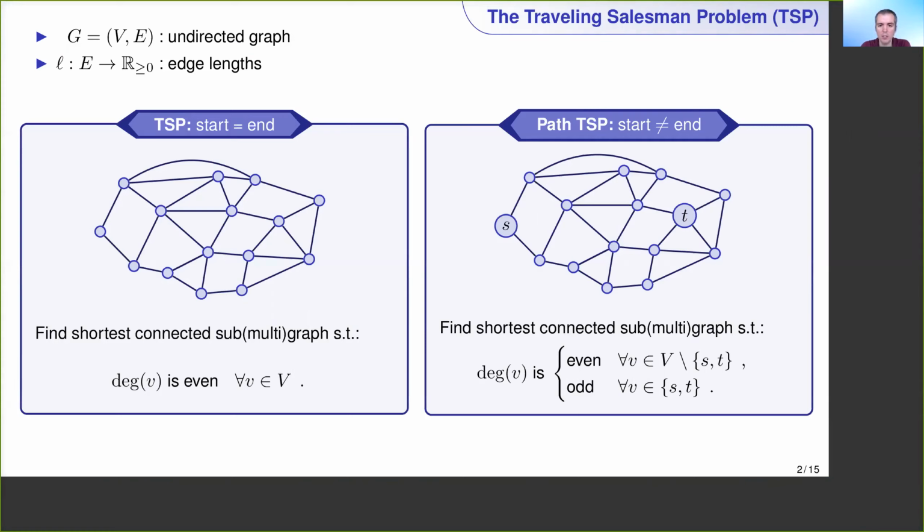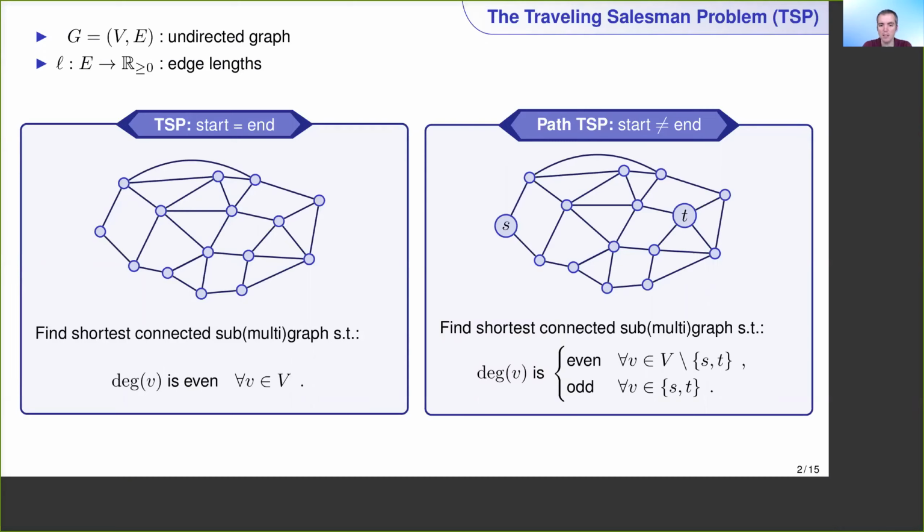Given an undirected graph with non-negative edge lengths. In TSP, the goal is to find a way to traverse the edges such that every vertex gets visited at least once and we come back to the vertex where we start. And the goal is to do so using the shortest total distance that's being traversed. That's equivalent to finding a shortest Eulerian subgraph. When I talk about subgraphs, I always allow for taking edges multiple times. It's actually about these sub-multigraphs. The same when I talk about subsets of edges. So we want to find a connected subgraph with even degree everywhere.